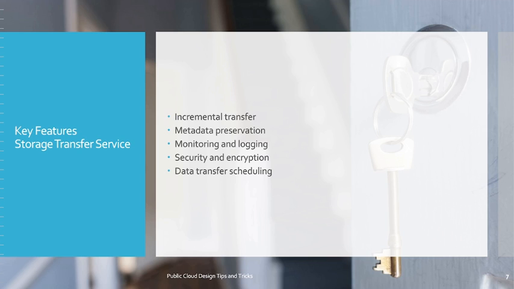The main key feature of Storage Transfer Service is the incremental transfer. That means when you are sending the data and you are sending again, it will not create duplicate data. Rather, it will make sure the data which has already been transferred will never be transferred again, and it will send only the new data which has to be transferred. That is what we call incremental transfer, which is a quite mature functionality of Google Cloud service.